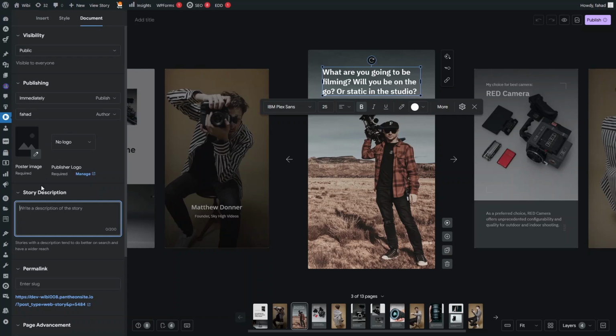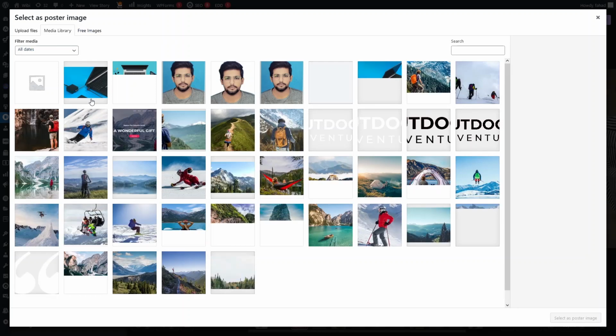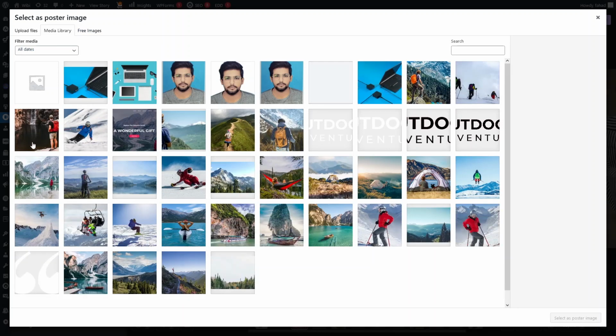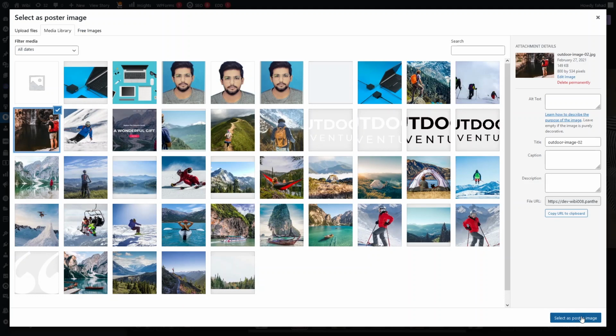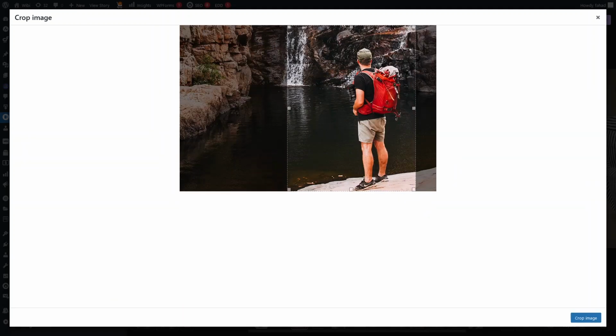I want to add the poster image for my story. So I'll click here and click on upload a file. And now from the media library, I will be picking a file from here. Let's go with this one. Select a poster image. Let's select this part here, crop the image.